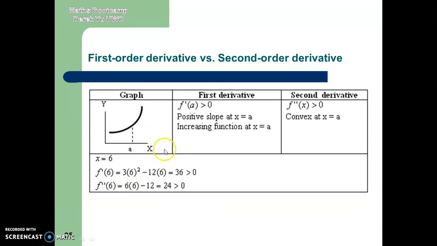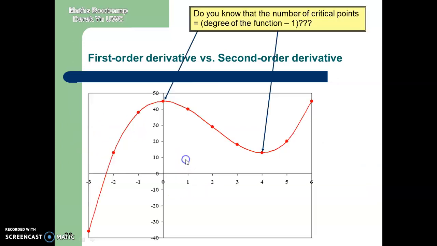And this is the last one, x equals 6: upward sloping, first order derivative positive, and second order derivative positive, convex. Upward sloping and convex. And then at the end, I make use of the information I derived from the 6 points to do my graphical sketch. So indeed, there are 2 turning points.